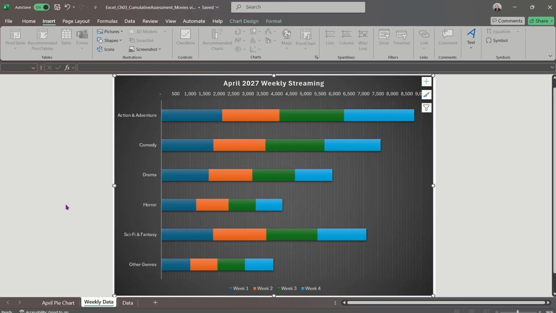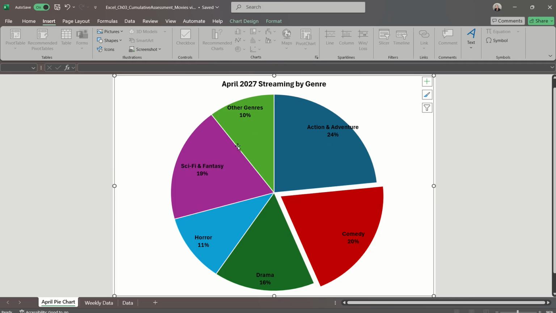So the data labels, just to show you too, we have data labels on our pie chart here. Did it change? Let me see. Let me go back. I don't know why I kept changing my pie chart. We wanted data labels, inside position, category name, and percentage labels. Okay, it's good. We're good to go.